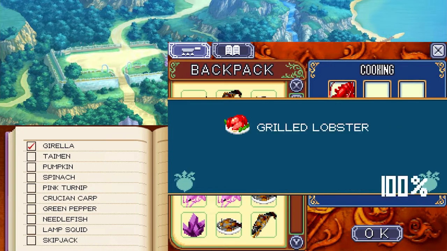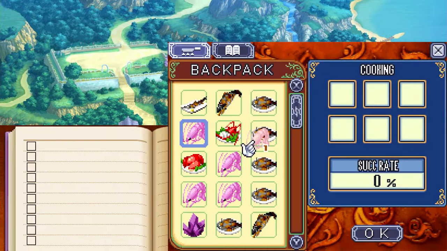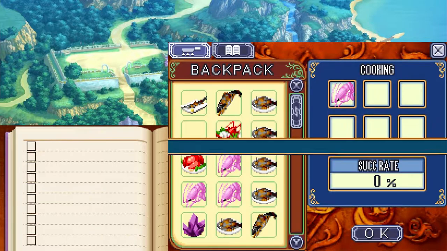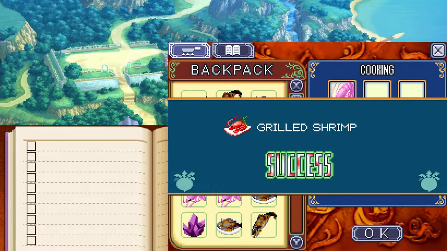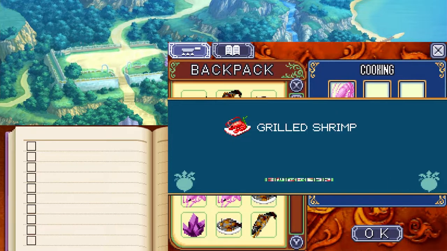64%? I did it. After all that, my cooking's at the eye currently. That's awesome. Another one I haven't done is apparently fried shrimp. I believe... Okay, that confused me for a second, the picture did. I believe that's a level 33 recipe. Another one.